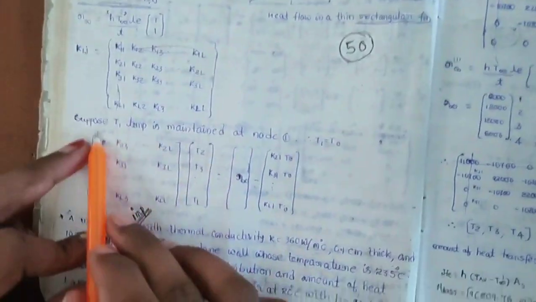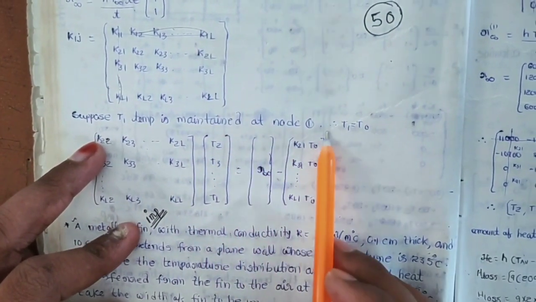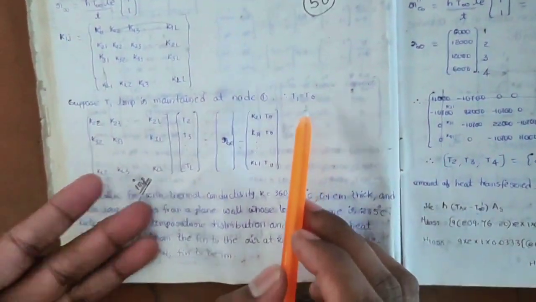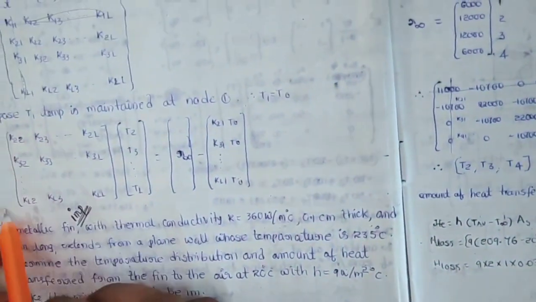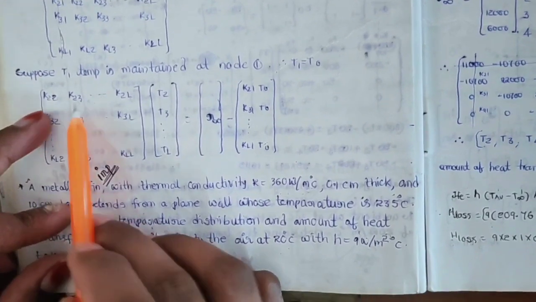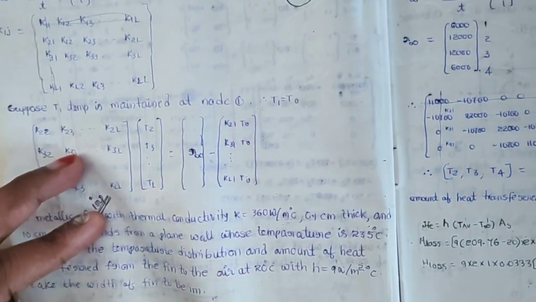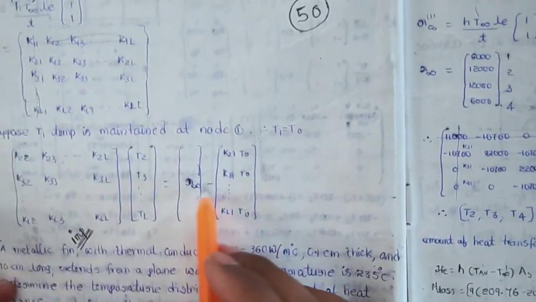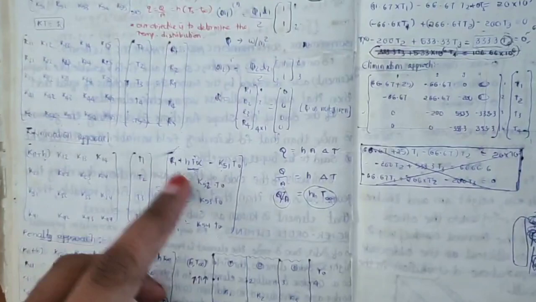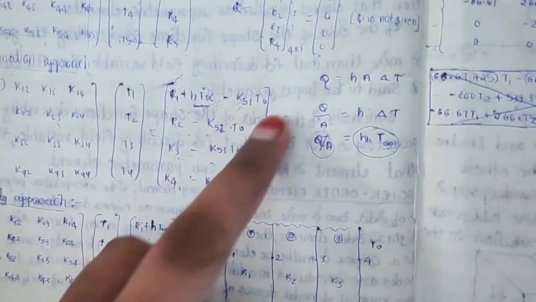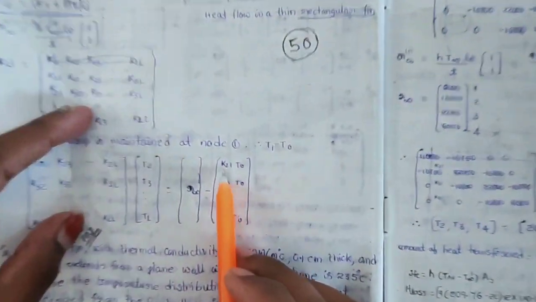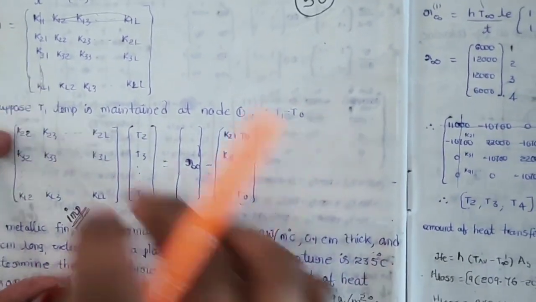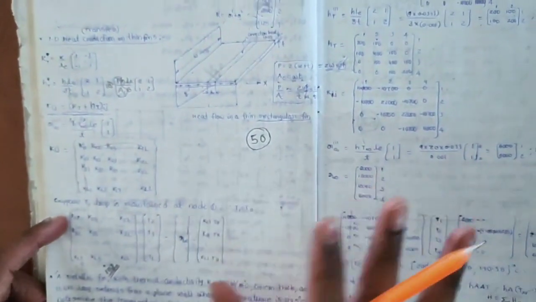Now in this, suppose temperature T1 is maintained at node 1. This is T1 is equal to T0. As you know, after the boundary condition, T1 is equal to 0. Both are equal, that's why you can neglect that value. And similarly K22, 23, then 32, 33, and the same with T2, T3, T4. Here, similar to that case, R1 2 3 4, minus 51 52 53. Here they are separated as 21 31 up to 41 51, L1 like that. T naught, T naught. So this is a concept from fin. The formulas are similar.